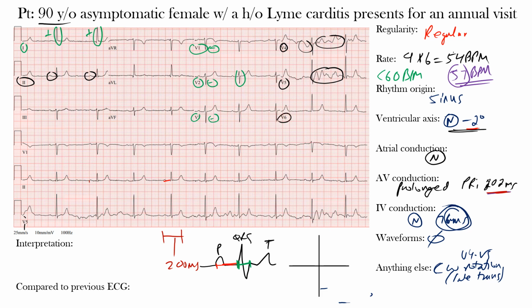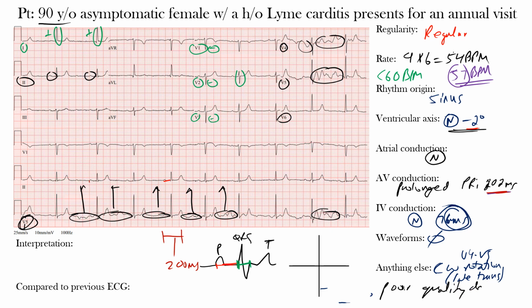But if you look down here at V5, you can see that same stuff down here in these leads that are not truly any waves, okay, because if you look above them, everything above it happens at the same time and it all looks normal, okay, you don't see those same changes. So that's artifact that we're seeing here, and it represents poor quality data, okay? So just one thing that you'd want to note when you make the final interpretation, okay?